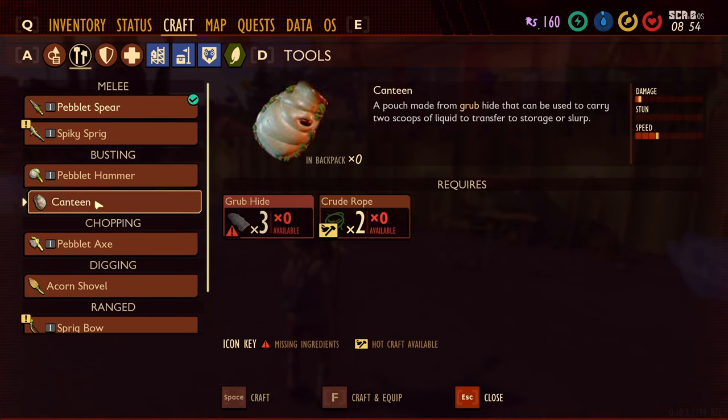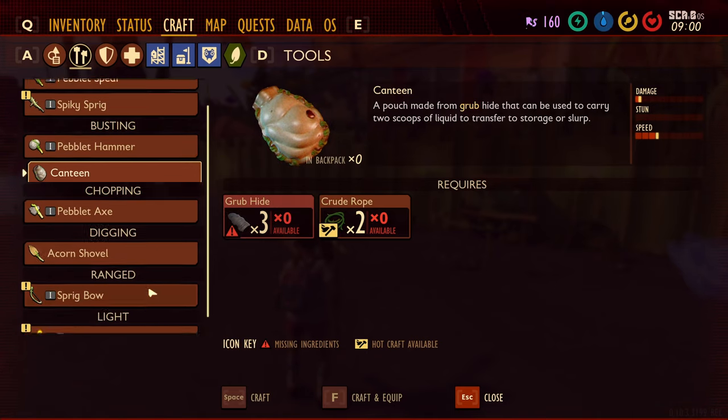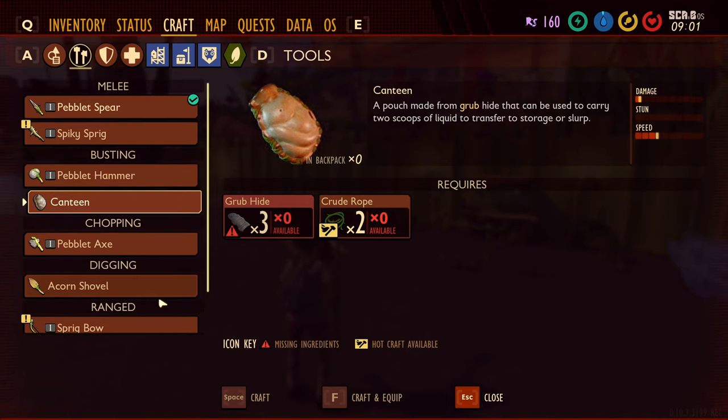I do need a canteen though, so that's what I made the acorn shovel for straight away, because I need to go grab some grubs and kill them to grab their hide. I'll go scan it into the analyzer, because the grub hide gives you a fair few things like a weevil shield and whatnot. So yes, we'll get that done.